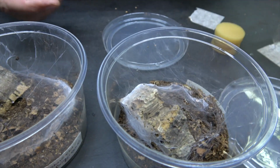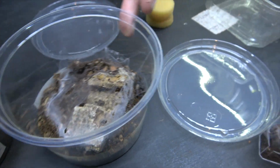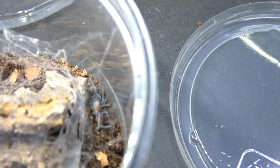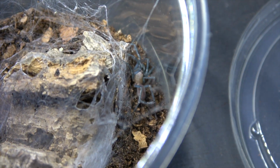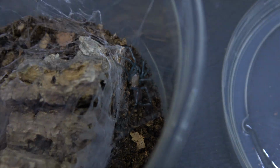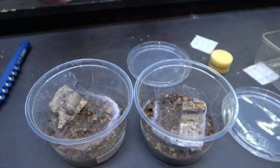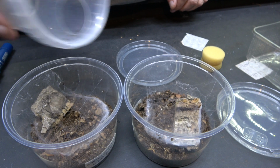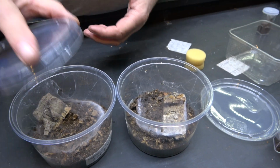Another one here. I don't know if we've actually... Now there's one of them there. There's a spider there. Can we see that? Let me turn it round. You see them? These are an absolutely stunning spider when adult, and these will be a future breeding project. Now these guys are actually at a size now where they're big enough to take small crickets and things, but they will also take the fruit fly as well. So we'll just give them a little treat with these, and that's them. See how easy it is?